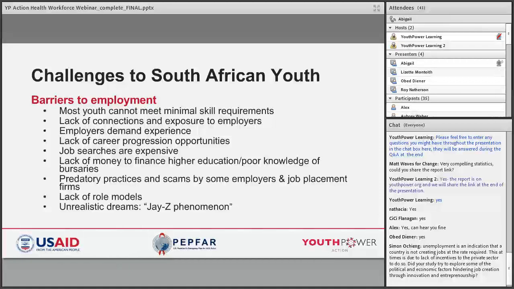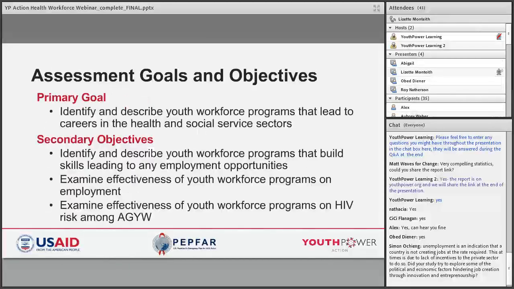But what we found in the study is that the primary challenge was the availability of employment to meet the demand. As I mentioned earlier, even youth that are sitting on tertiary education are struggling to find jobs. Just to read a quick extract from one of the youth that we interviewed, he says that if you face the facts in South Africa, there are people who are able to further their studies, but even if you get that opportunity, you find difficulty in finding a job, because most of us, we do have the qualifications, but we're sitting on them. You end up doing something which is not really in your interest, just so you can get bread on the table. So that's the context that we were working within.